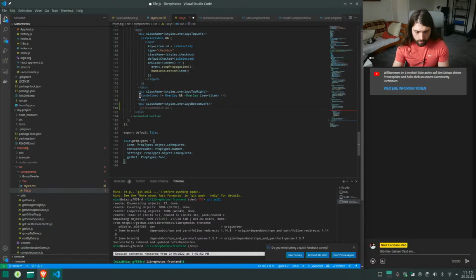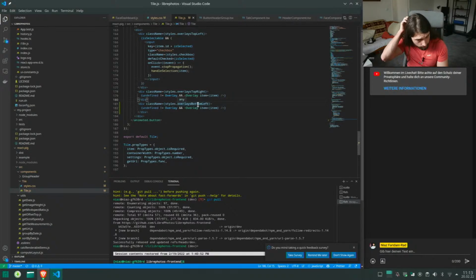And that's basically the same as before. So we just do it like that. And yeah, save. Oh, and we need another div. No, not like that. Right, so now we have the bottom left overlay.